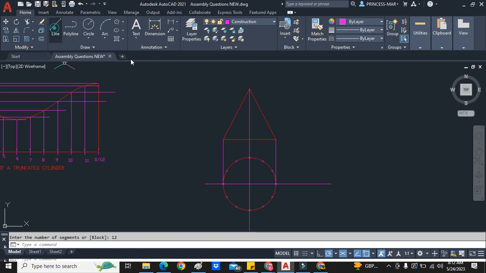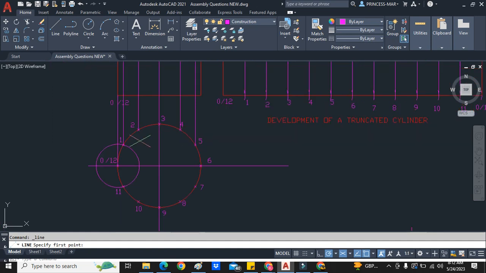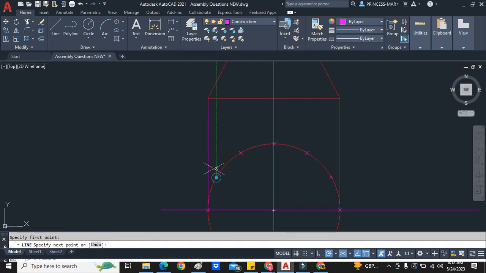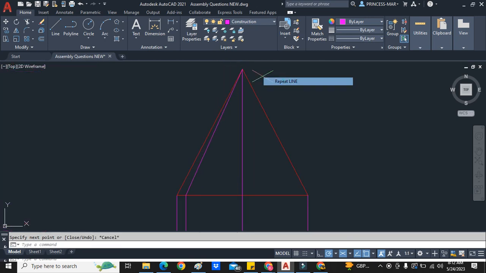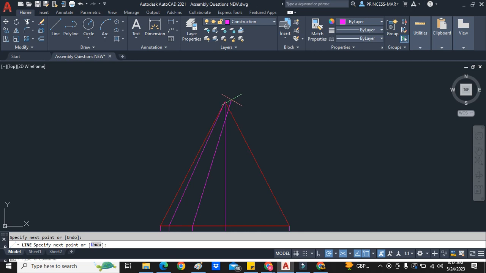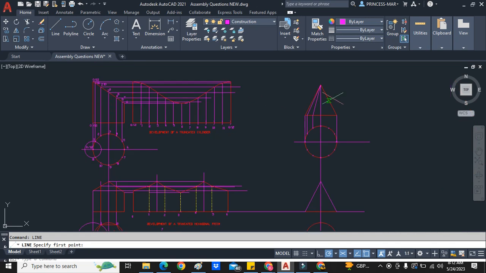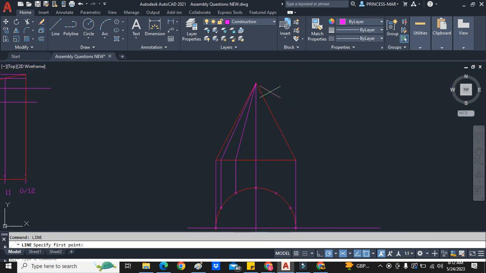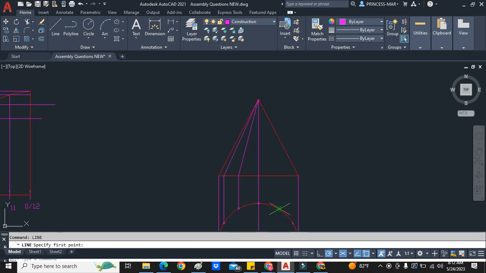So once we have our 12 divisions, we should have these numbers similar to what we did last time with the cylinder. They're numbered the same way, but when you project upwards, you must project towards the apex. This is a big difference between the cylinder and the cone. With the cylinder, those lines come straight up to hit the top. The top of the pyramid and the cone is this apex. So you project across to that apex. We touch the bottom, we project across.